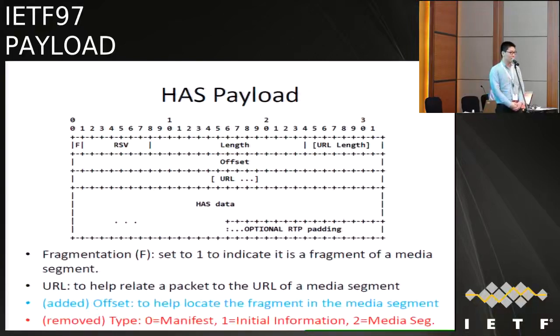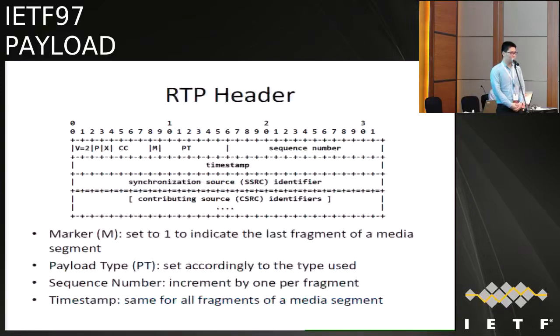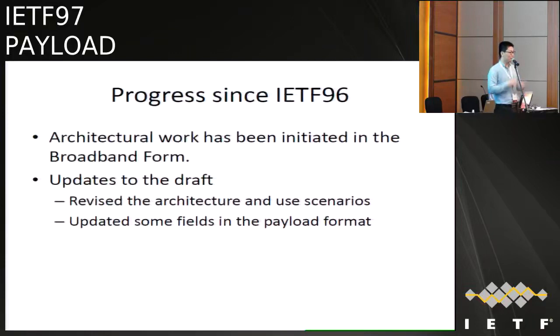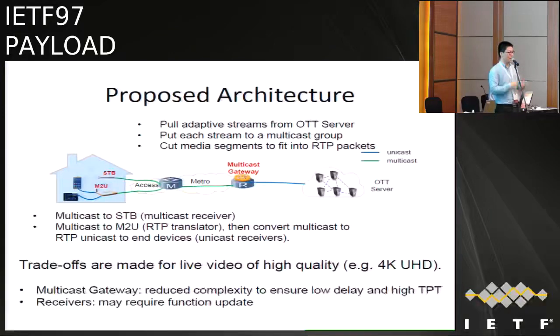Just curious, in your overall architecture, is anything actually going to terminate this RTP and render it, or are all of the boxes that terminate this RTP going to forward it anyway as something else, not as multiplexed audio and video over RTP? I think it can either render it if the device has the capability, or it can forward it to end devices, like your phone.